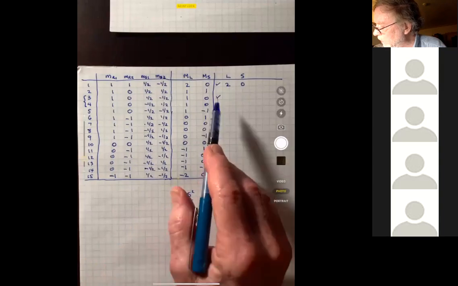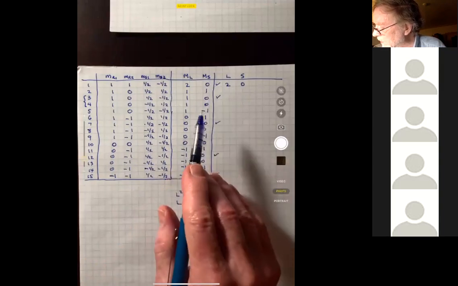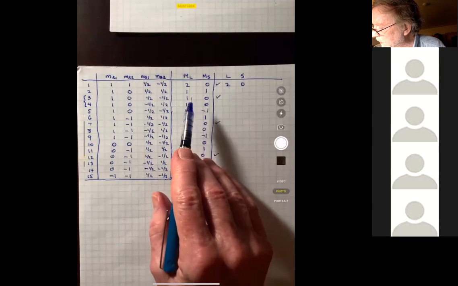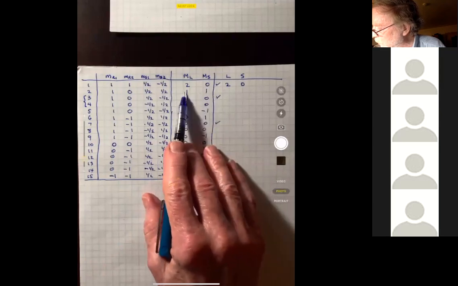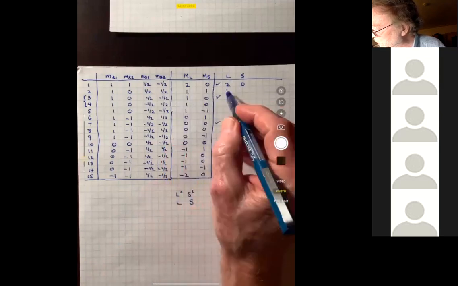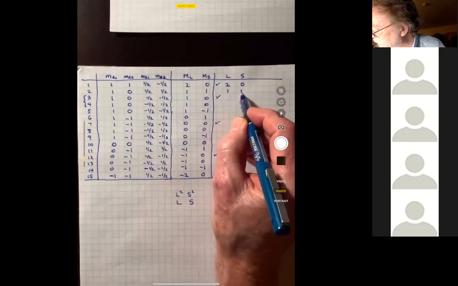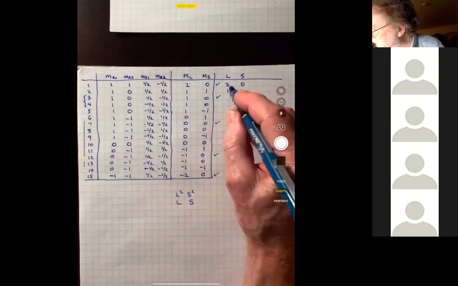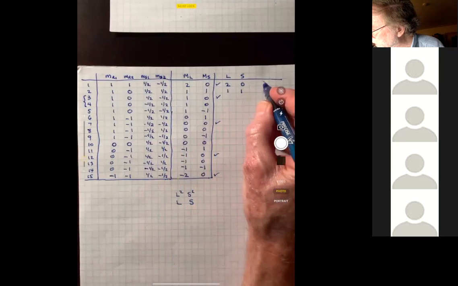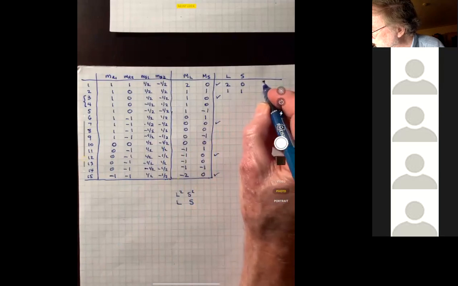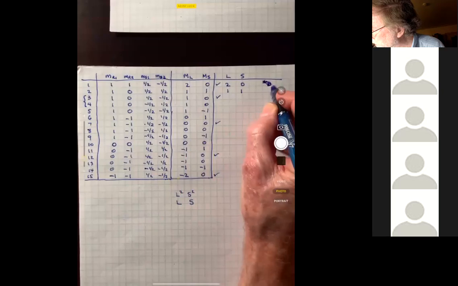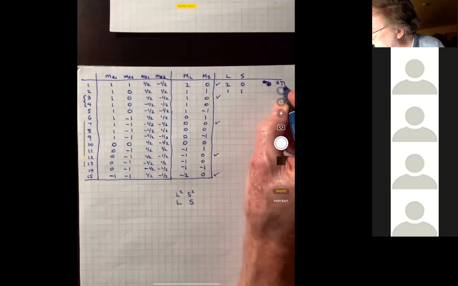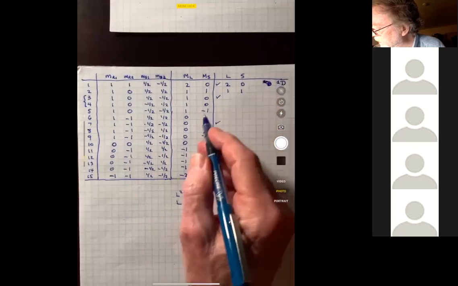All right, now then, ignoring the ones we've removed already, let's now find the maximum ML and the maximum MS. Well, that's this 1, 1 here. This must correspond to an L equals 1 and an S equals 1. Oh, by the way, the 2, 0 is what in the code language would be called a singlet D. There's our singlet. Let me write it better so you can see it. It's a singlet D. That's the singlet D that we found earlier.